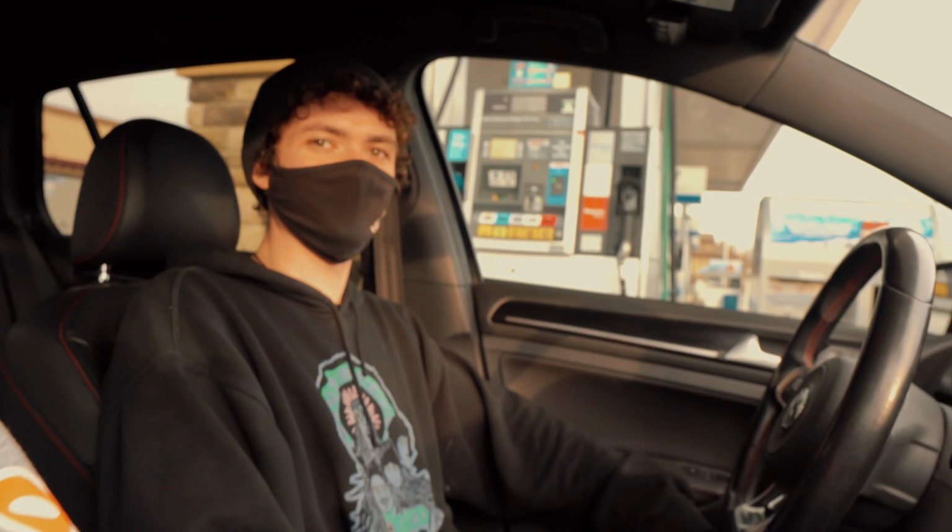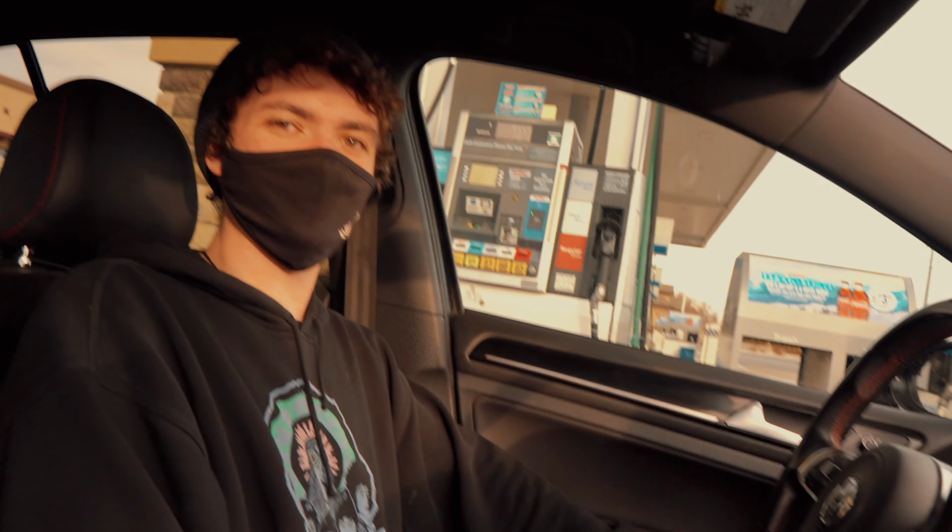He's back, and the car is bagged. What a nice thing to just go on a trip and come back and have your car bagged. I think that's freaking awesome. What do you think about that? I think it's amazing. When they offered to do that, I got so excited I barely wanted to go to Florida. I just wanted to be back so bad to just see my car.